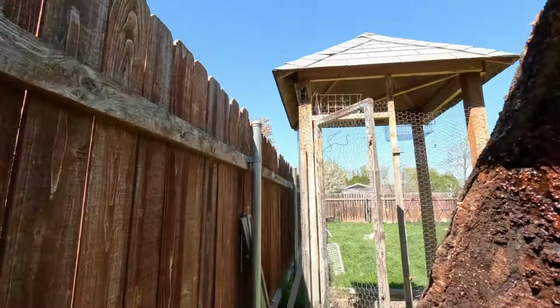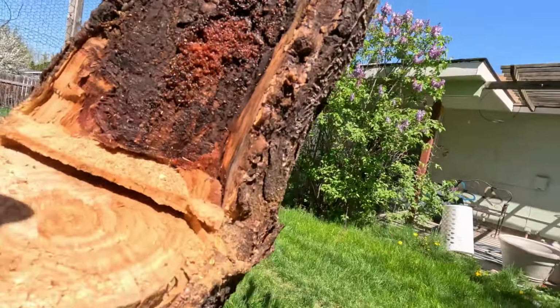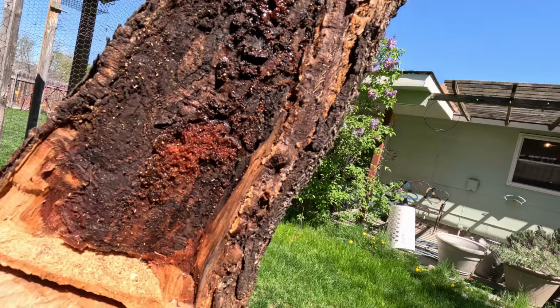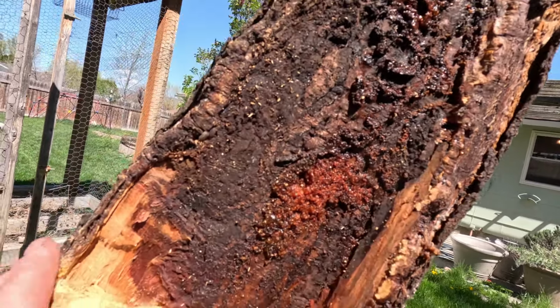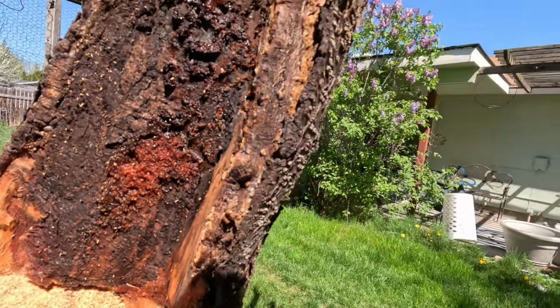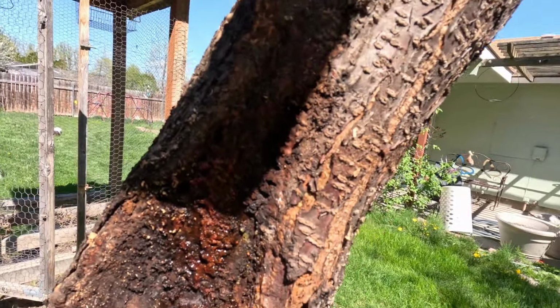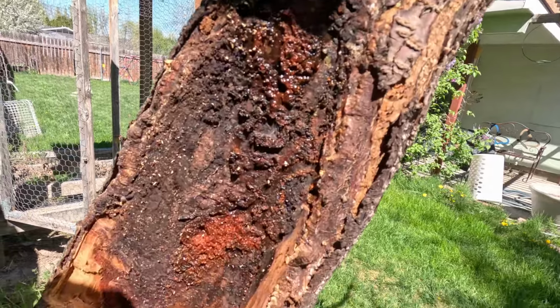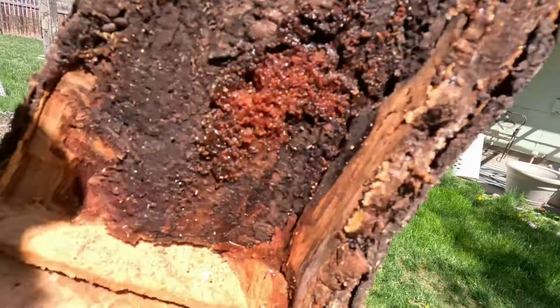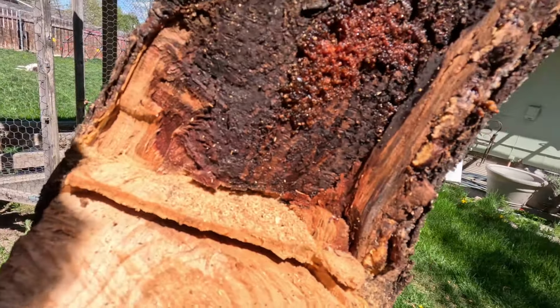You can see why I wasn't using the screen. I had to get in here real, real good and close. Not sure if we actually broke any of our wound wood here or not. You can see nice and up close that goo and ooze that's getting stuck down in here. All these little guys eating on it.